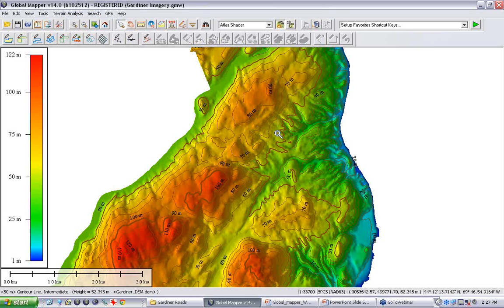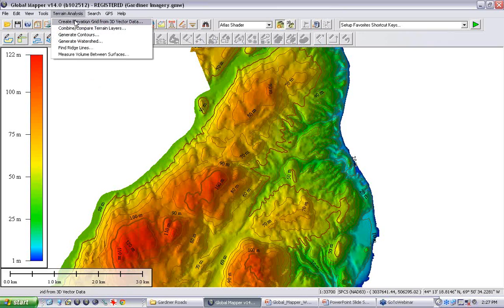Now, as I've mentioned in the past, these contours that have been generated are essentially static vector features. They're not dynamic. They're not going to change as I zoom. But we can force that. We can essentially customize our setup so that it appears that our contours are dynamic. The way that I do that is simply by creating another contour layer.